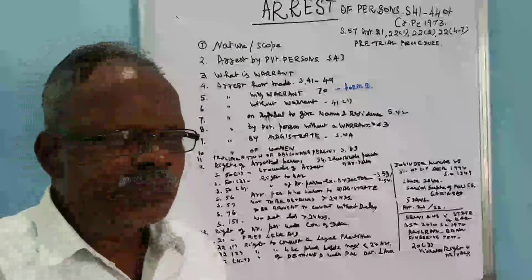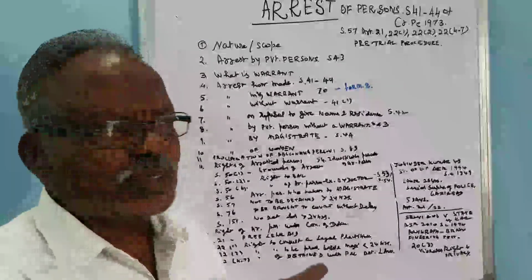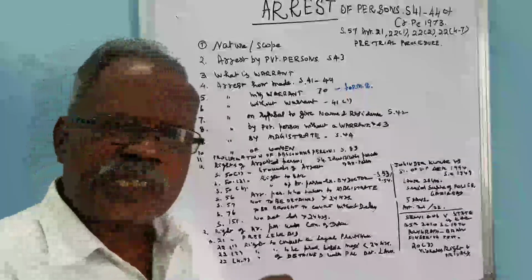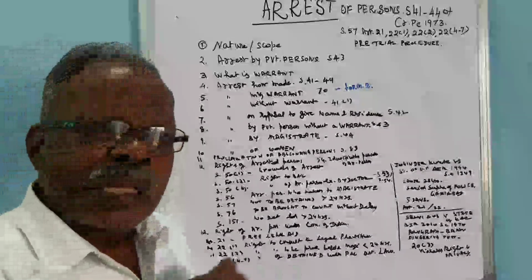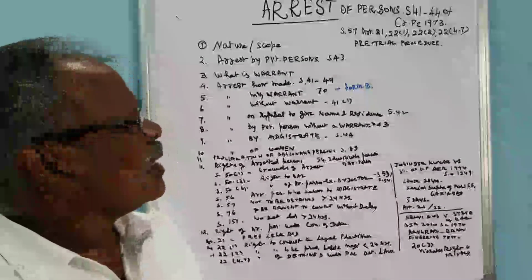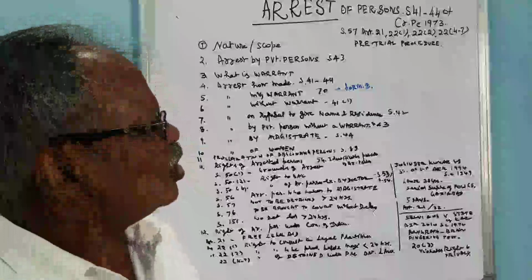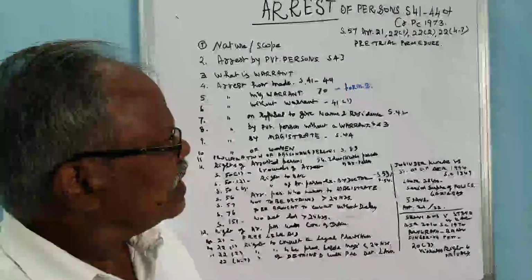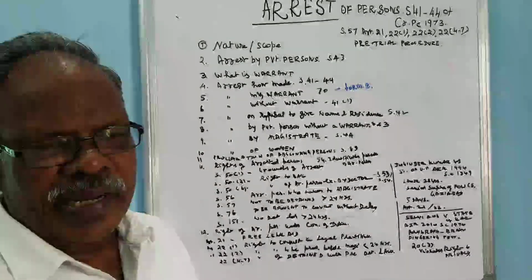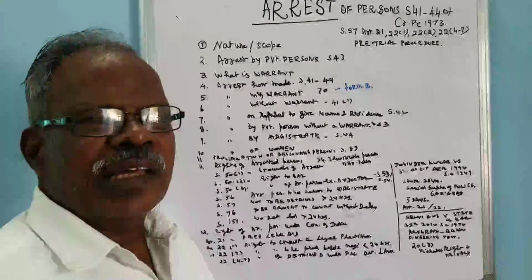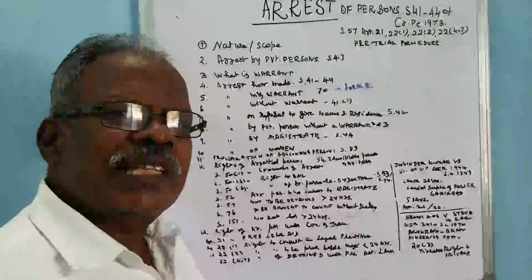So in this video, we will see about the arrest of persons under sections 41 to 44 of the Criminal Procedure Code, 1973. These articles spell out the arrest of a person. Apart from that, section 57, article 21, 22, and subsection 47 are all also stipulated about the arrest, how arrest should be made and what procedures are to be adopted while arresting. First we will see arrest in depth.